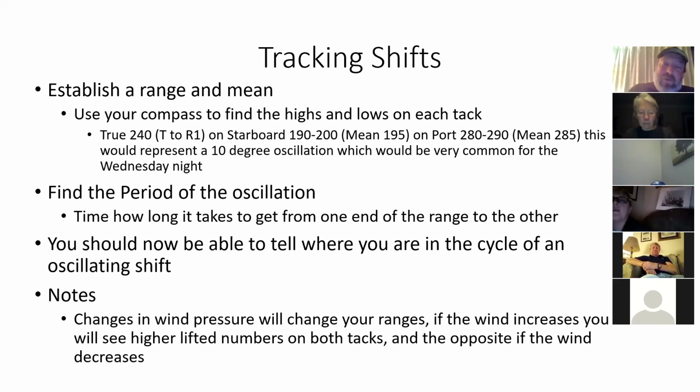If that's not possible, I know some boats are not necessarily set up that way. Even then, somebody can get the numbers up on the rail so that they can do the math and the tracking for you, so that your brain, while you're driving, isn't trying to do the math and the means and see what's going on in the tracking of your shifts as well. So this is kind of how you would do it on a rail.